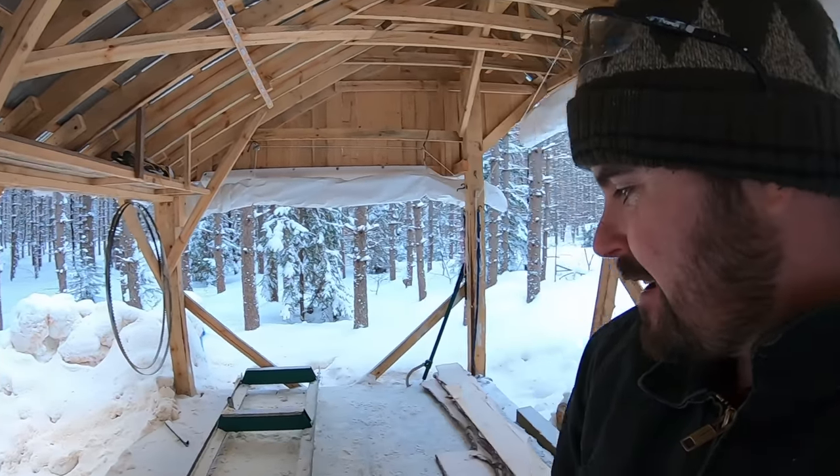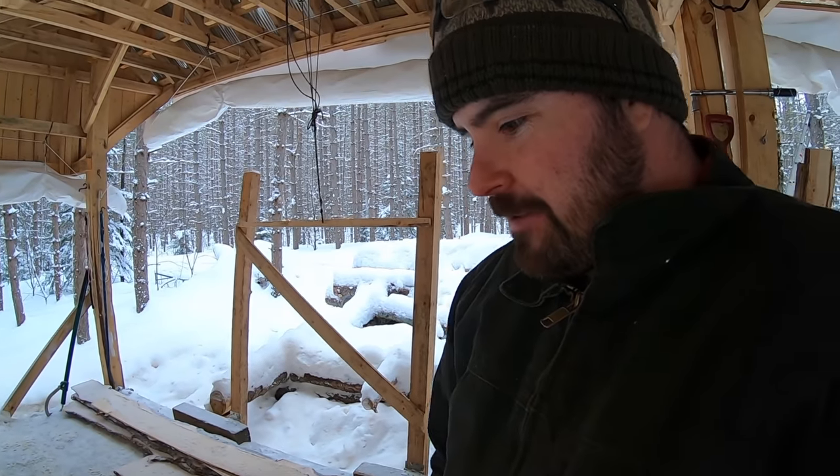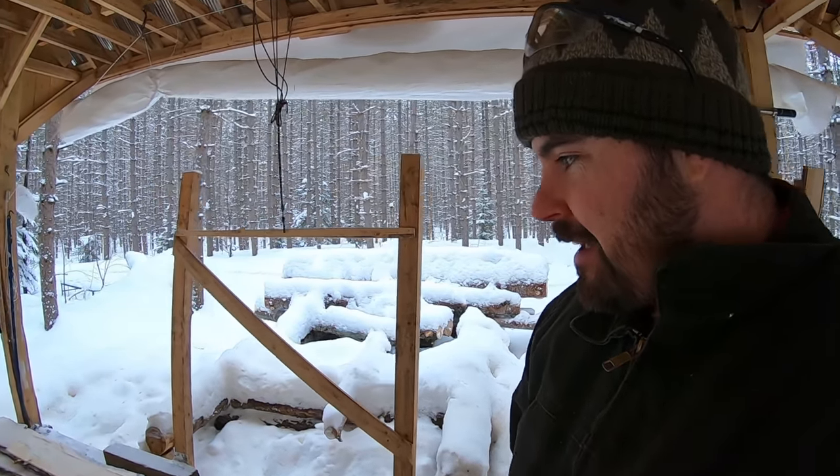All right, guys. Well, we got some lumber stacked up there, some beautiful 2x4s. We're going to leave those all stickered up to dry. Now, I've got this pile here on the ground, and there's no hiding the fact that I don't really like doing this type of cutting. I hate taking all the extra pieces like these.